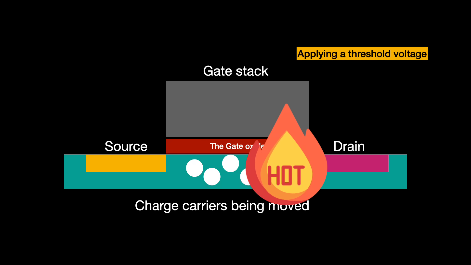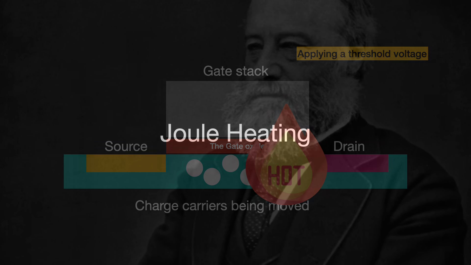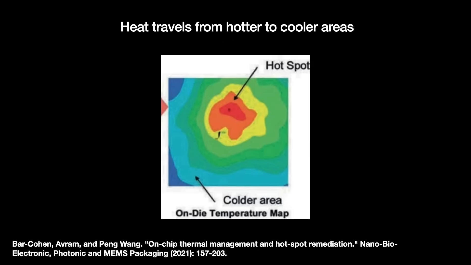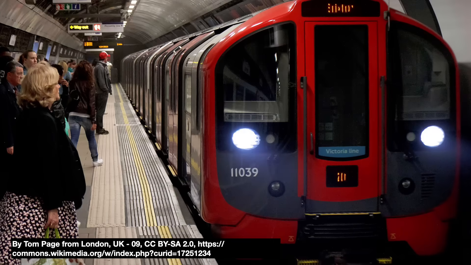This whole phenomenon is known as Joule heating, and it also happens to be the operating principle behind a hotplate. If we keep running this and do not take away enough of the heat via active or passive means, then the hotspot grows, causing the transistor junction temperature to rise. Kind of like some of the London Underground subways — I was there a few months ago and was sweating like a pig.